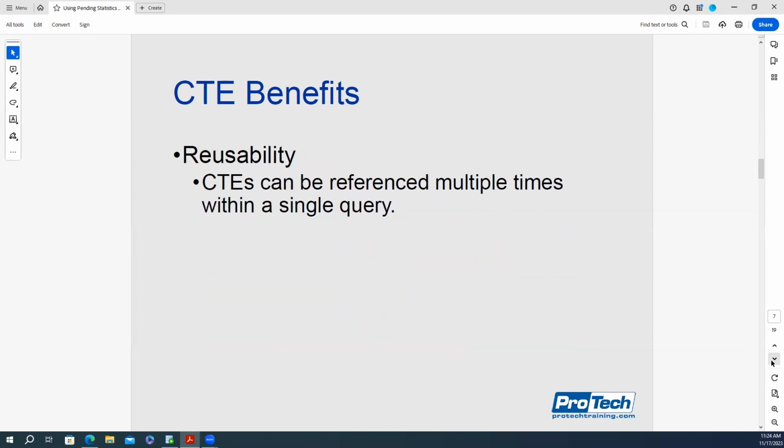We talked about when we pull the subquery out of the main query, we put it up above in the with clause. Down below, we can now refer to it one time, two times, three times, however many times we want. And each time we're referring to the shared memory segment where the result of the query from the with clause or the CTE is up there in memory. So, we can reuse the result set.